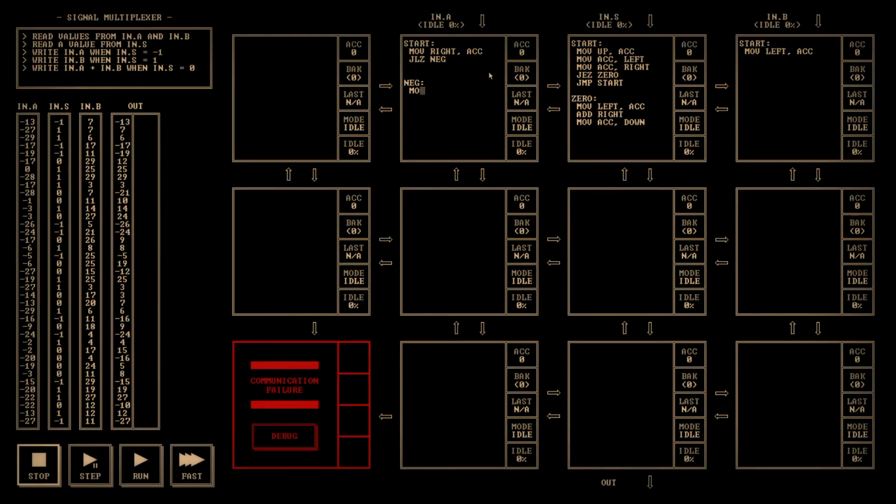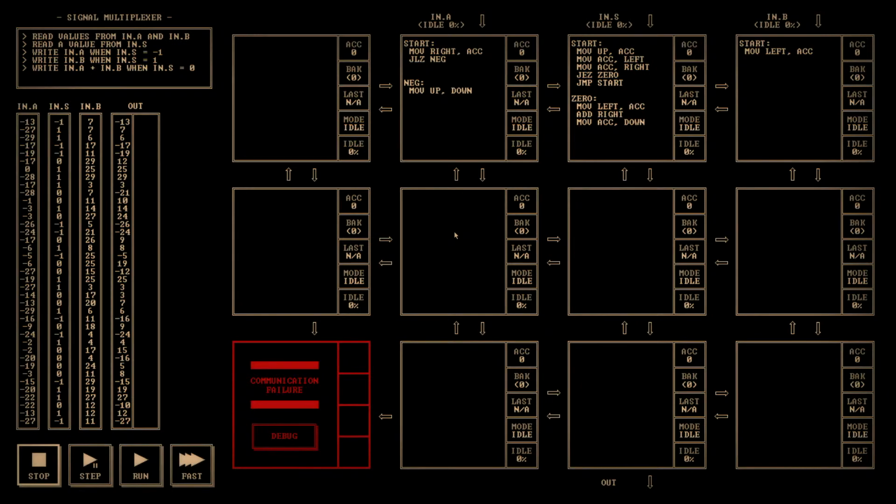Move whatever's up directly down. Does make sense, right? If it is negative, so it's a negative value, I take whatever's coming from A and move it down.